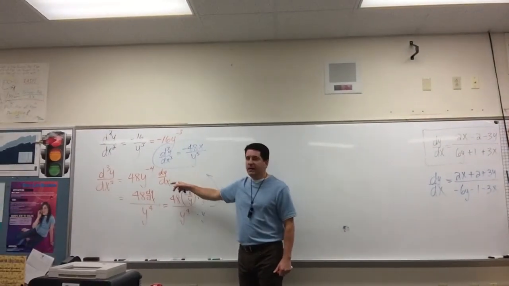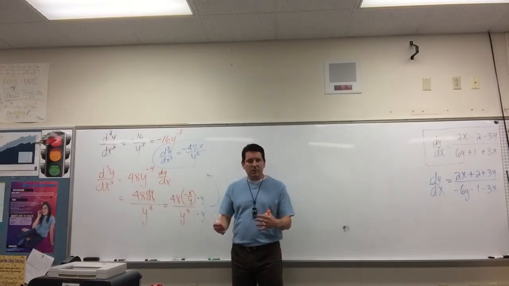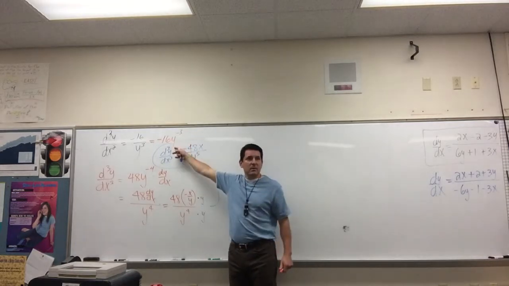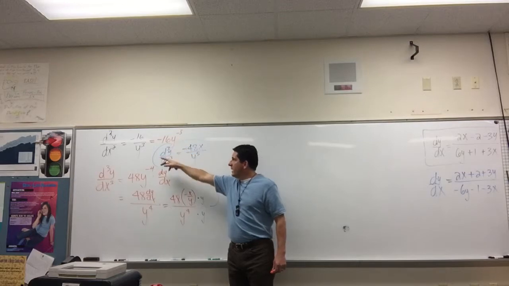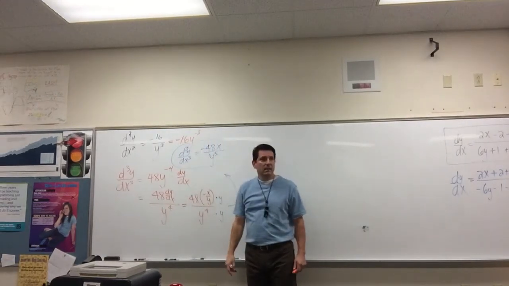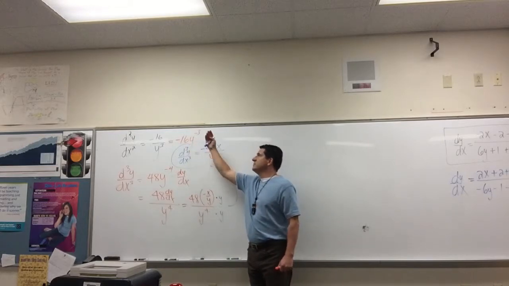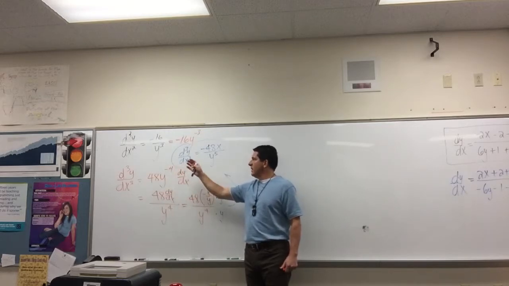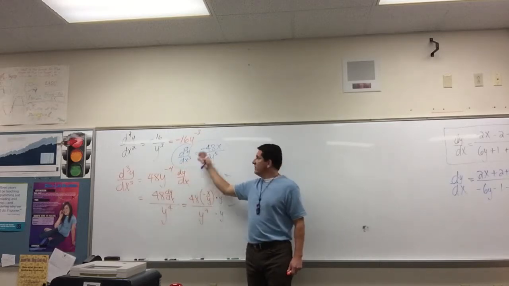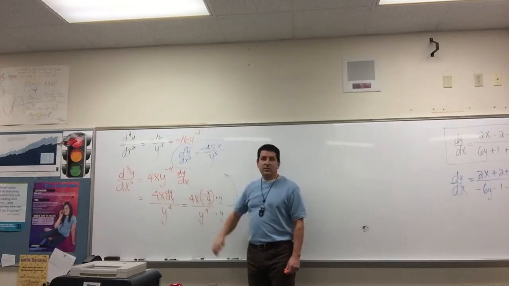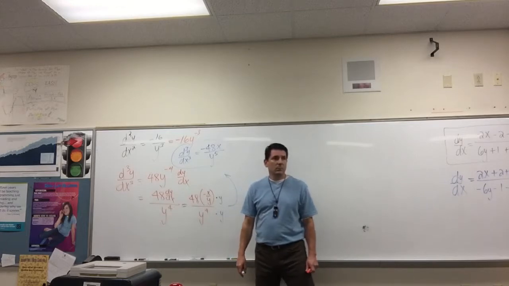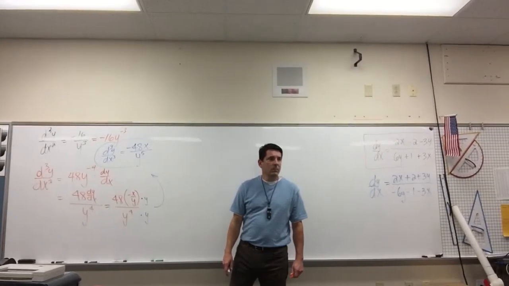It's the power rule and then the chain rule, where y is a function of x. So yes, we're applying the chain rule and power rule on the y. Because it's negative 16 times something to the negative 3, the derivative is negative 16 times negative 3 times something to the negative 4th times the derivative of the something. Two times dy dx.